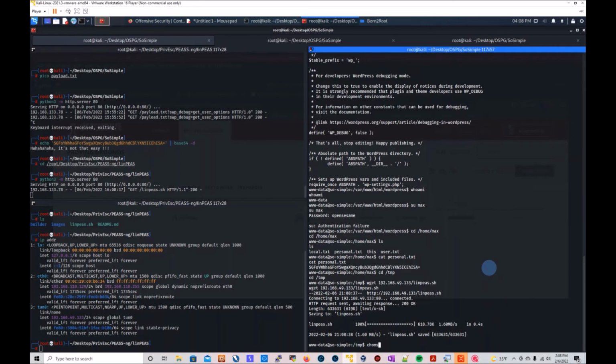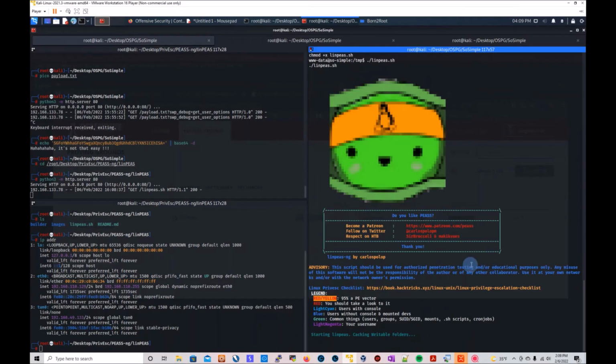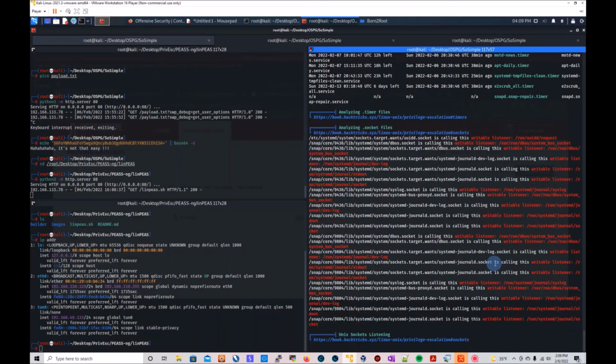All right, so let's go ahead with our chmod, not chmosa. Why do I keep misspelling this? Don't mind me. chmod +x linpeas.sh, making this file executable now. So we simply run it and let it do its thing. There you go.